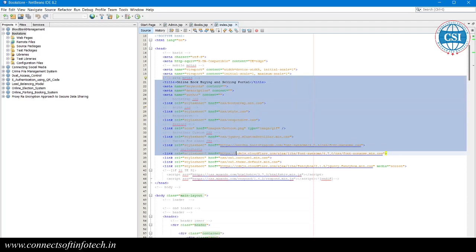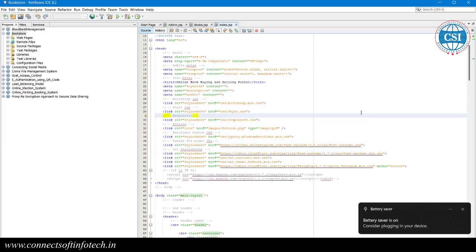So a build is nothing but a piece of software. This is, say, a complete e-commerce software. The software gets divided into modules, and for each module the developer writes the code, and each module's code we can call a build. Every module of the software you can call a build.